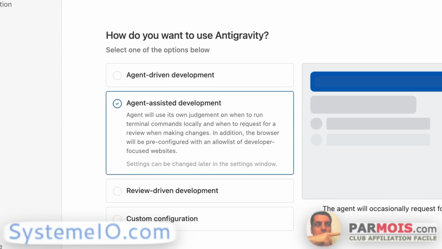So we're going to go with agent-assisted development. What this means is the LLM will automatically decide if something is worth our attention. If something is very, very easy, the agent will just go off and implement it and come back at the end. But for some things that are more complicated, or if it has questions, it might ask us, hey, why don't you take a look at this, answer a few questions about your code base that I couldn't figure out, and then go off and execute. So it's a different way of working. This is my preferred way.